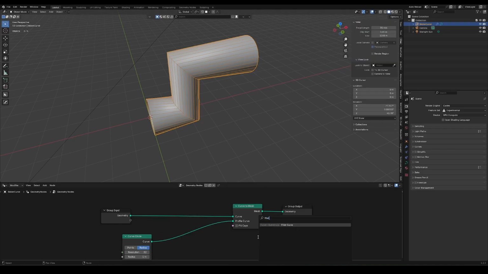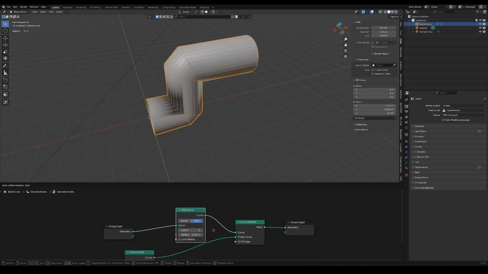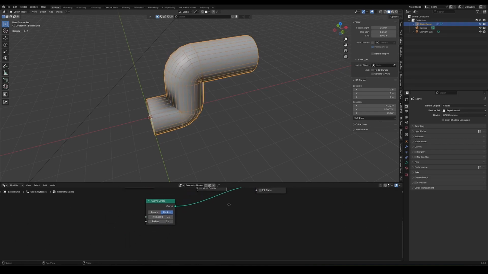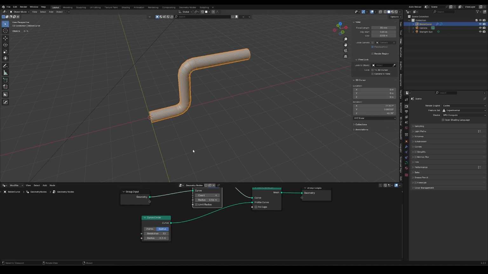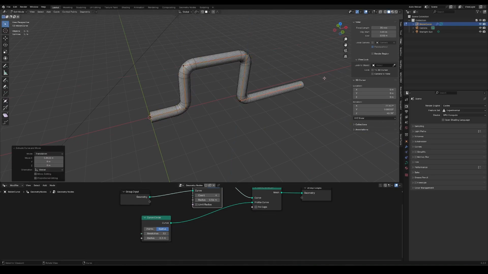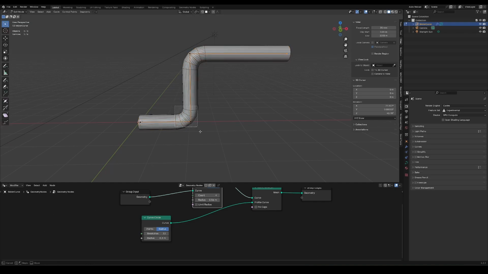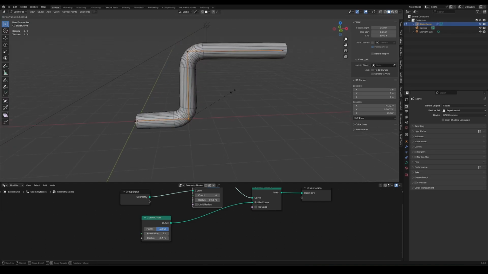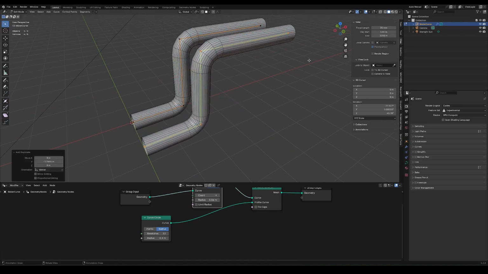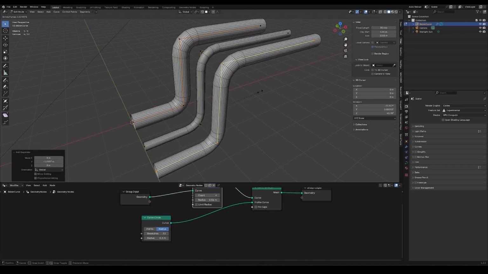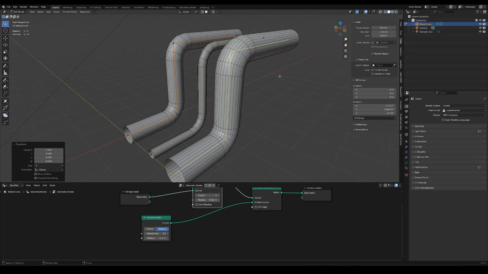We'll run a fillet curve on poly so that we can set the radius to something like this. And I'm just going to reduce the radius of the curve so we can see our pipe. So here it is so far. And the nice thing about using this in a curve is if I select a point here and hit Alt-S, I can actually scale it. Or if I select everything and hit Alt-S, I can scale it as well. So it gives you a lot of nice control where you can duplicate things and scale them to different sizes, all within the same object.